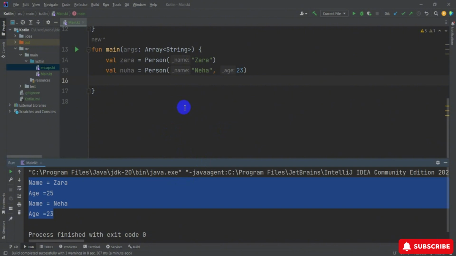Now take a look at the following example. Here we have created a secondary constructor to implement the example once again.